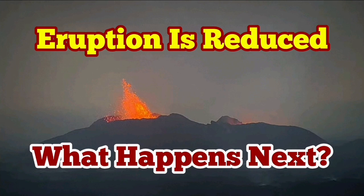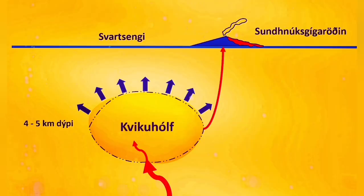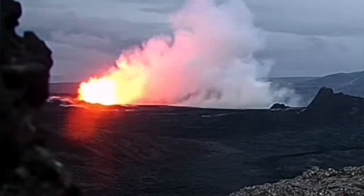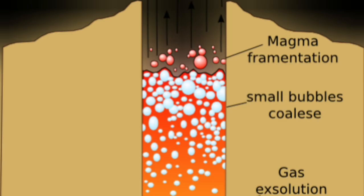The sixth eruption in a row in the Svartsengi volcanic system of the Reykjanes Peninsula of Iceland started as usual with a build-up of material at the lower magma storage, exceeding pressure. Eventually, due to the extension of the ground caused by plate movements, this magma could erupt. It had a lot of gas pressure — the dissolved gas in the magma in this initial stage caused a lot of boiling of the magma.